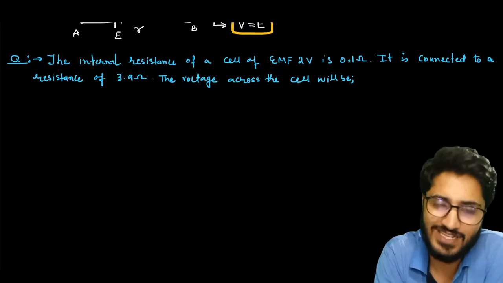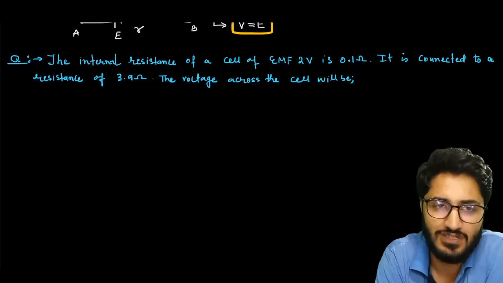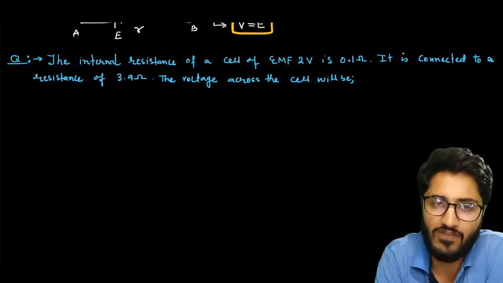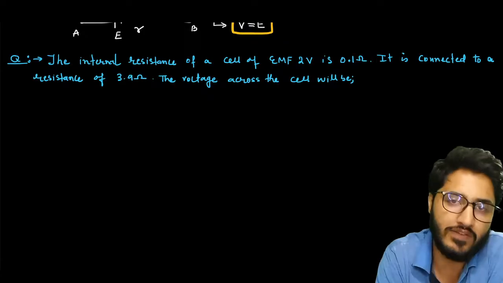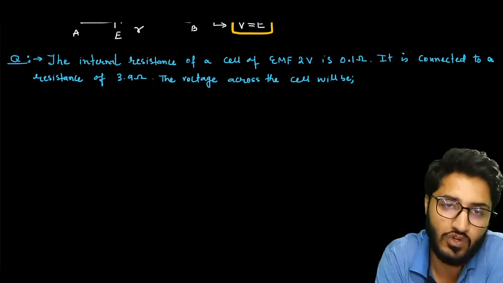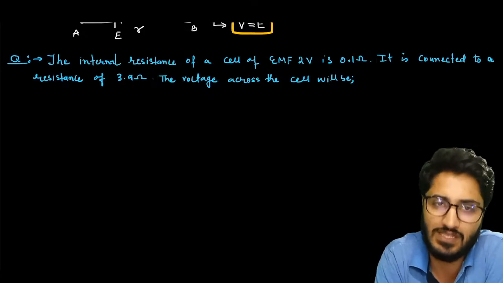In yesterday's class, I gave you the derivation of the Wheatstone bridge, no? I guess by using KVL, I gave you the derivation of that Wheatstone bridge. By taking two equations, then we divide those equations and we got P by Q equals R by S, or R1 by R2 equals R3 by R4.